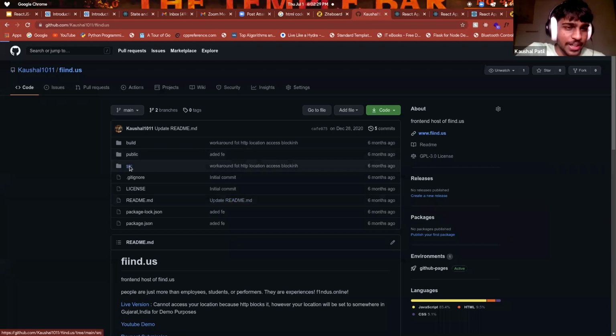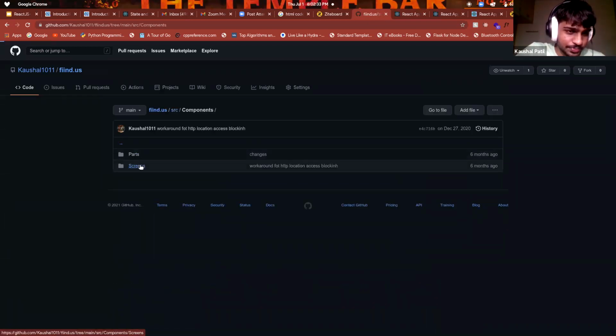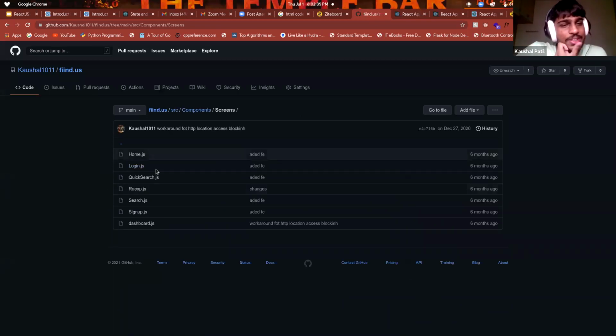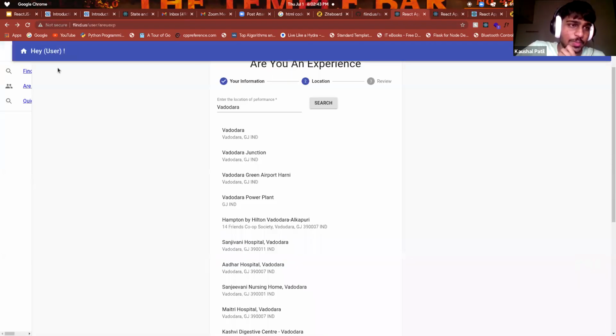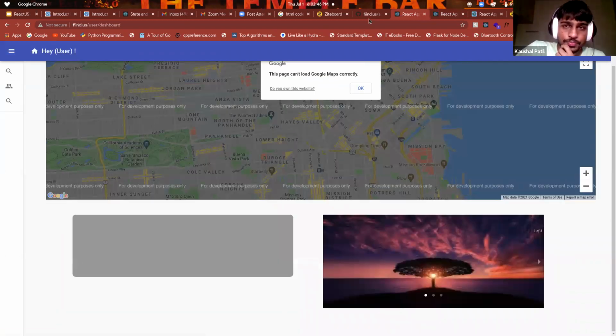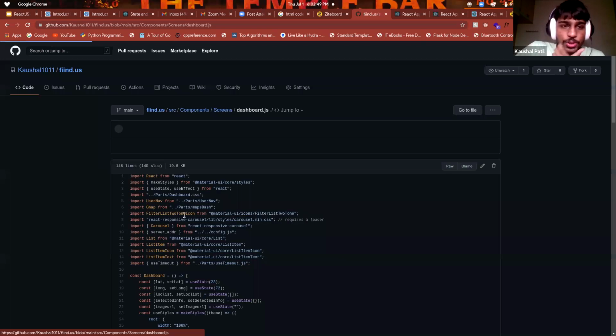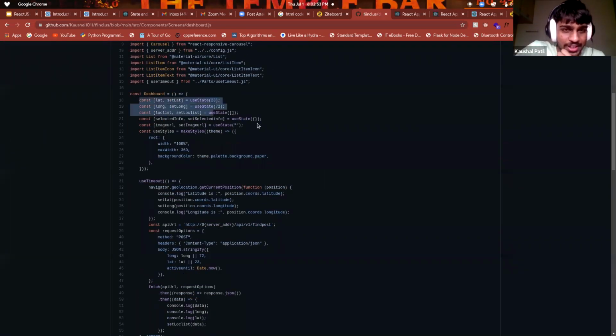This code might be complicated, but you have something like screens in your React application. These are all my screens. The thing that you see initially here is my dashboard. This is my dashboard code. This has some state.